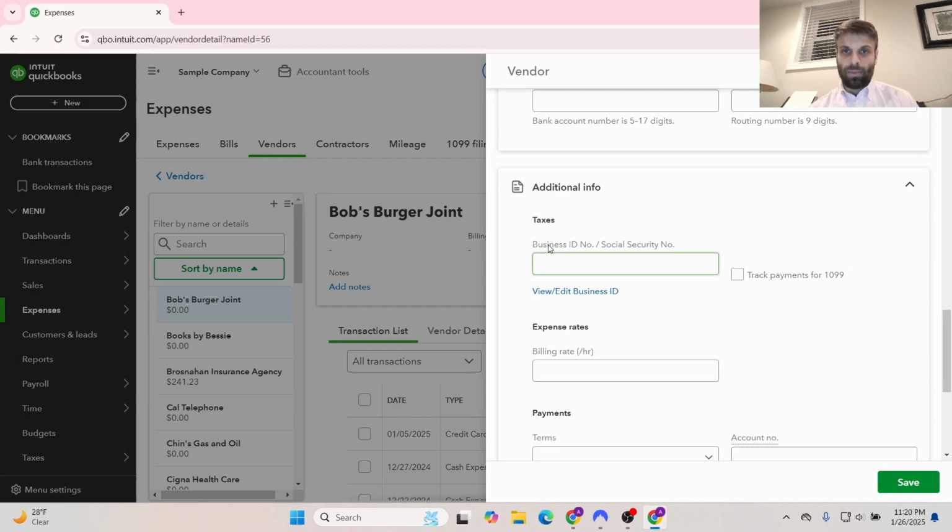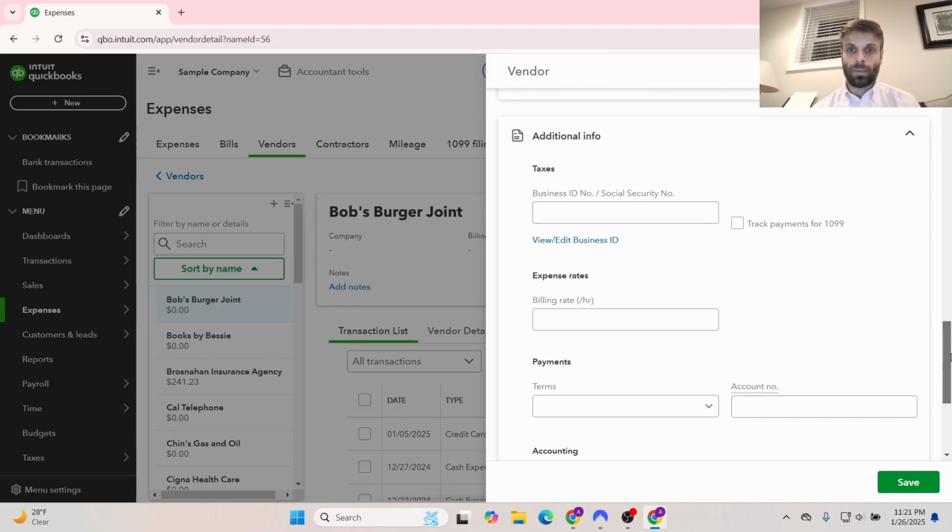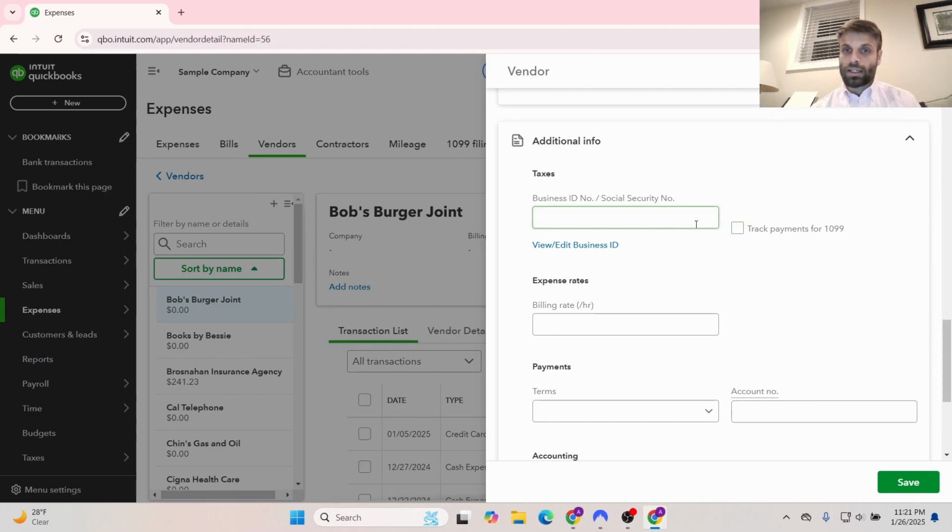They will need to have a business ID number or an EIN or a social security number. A corporation would have an EIN and a sole proprietor would use the social security number. We would put that there, make sure that that's filled out.